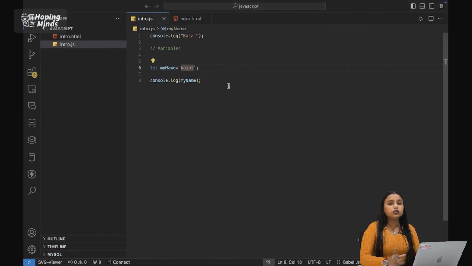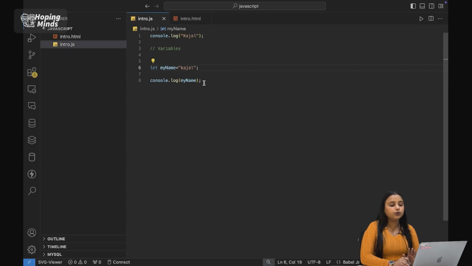So this is your variable. Now you are defining a variable, which means in the memory there must be a block named my name, containing a value called Kajal. This was your let variable.